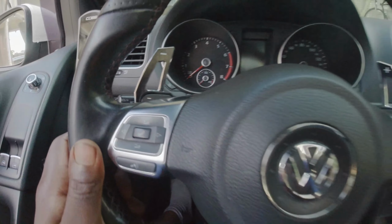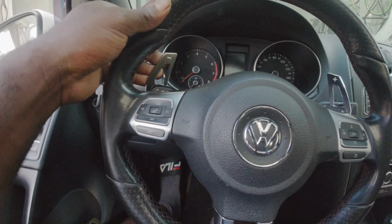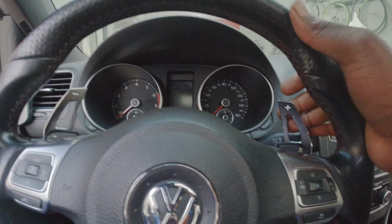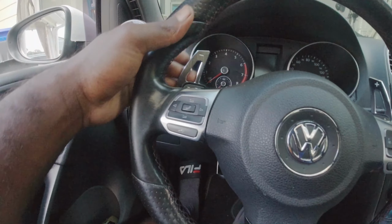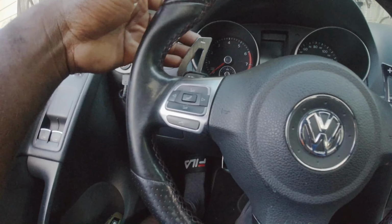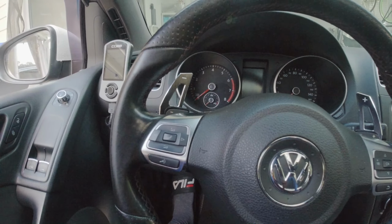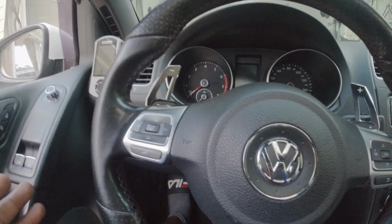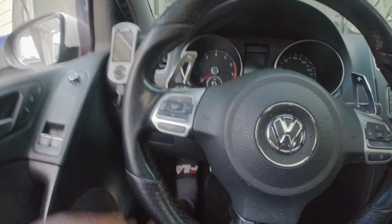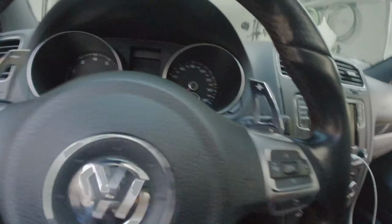So right now, all of this looks good. The fact that I have this new pedal right here is pretty cool. I can even use this upper half of it. It won't fall out or anything, but it's pretty cool. Feels pretty nice as well. It gives you that like metallic finish. I love how simple and like almost OEM plus kind of vibe, where it's not too aggressive, it's not too colorful. It actually blends in with the background to a point where you have to look at it again like, oh, that's nice. Got a nice paddle shifter here, you know.